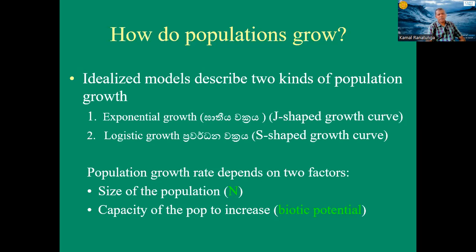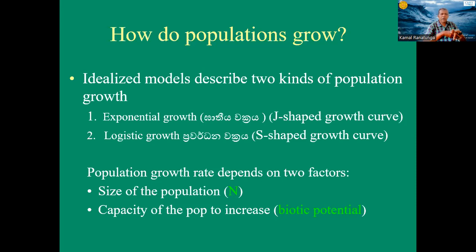Some of you might think it's something very complicated. It is not, right? It's something very simple. I will explain these things later. Right. So exponential versus logistic growth. These are the two different types of growth that we usually see in many populations, right? There can be changes, but ideally, in an idealized situation, we will have these two kinds of population growth, right?